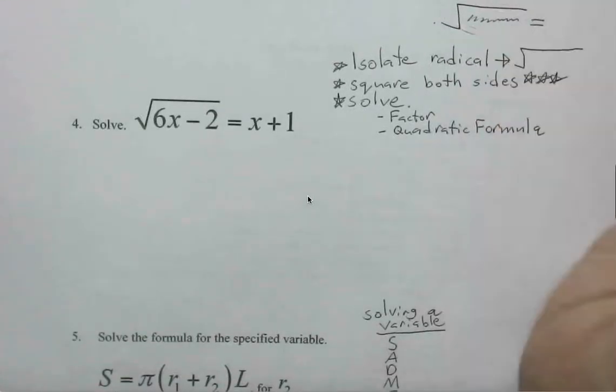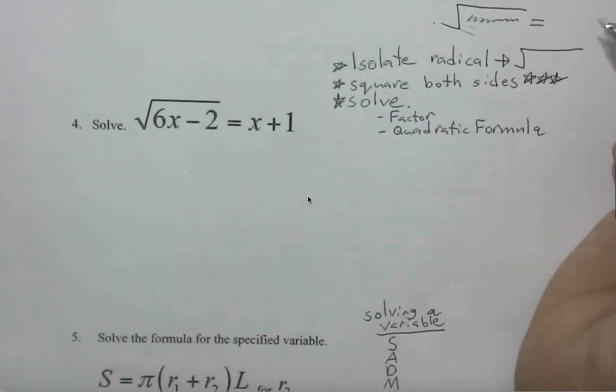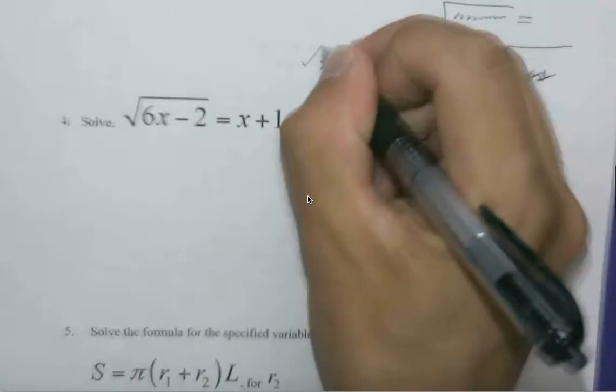There's no coefficient. We just want the radical. And so if we look at this, this is already done for us. So luckily, this first step, we can say, is over.